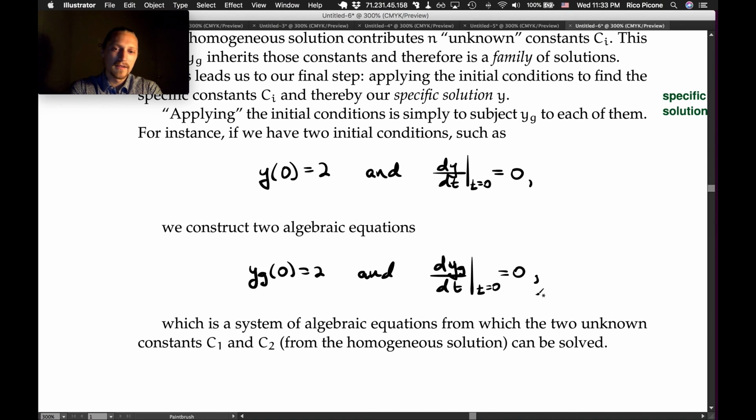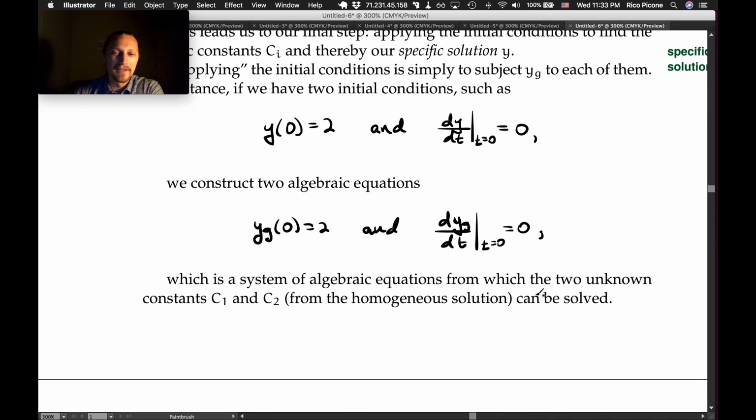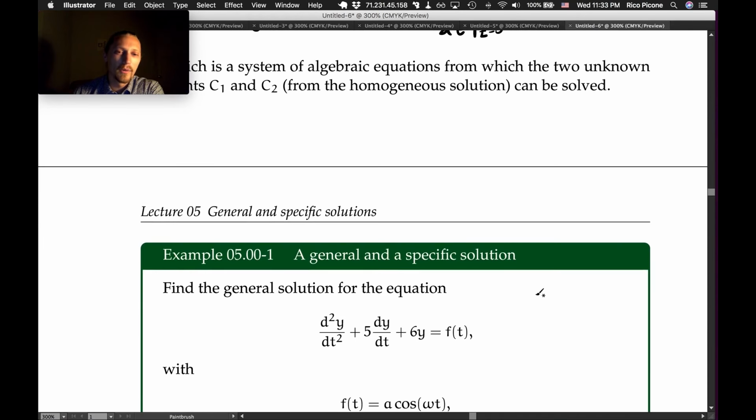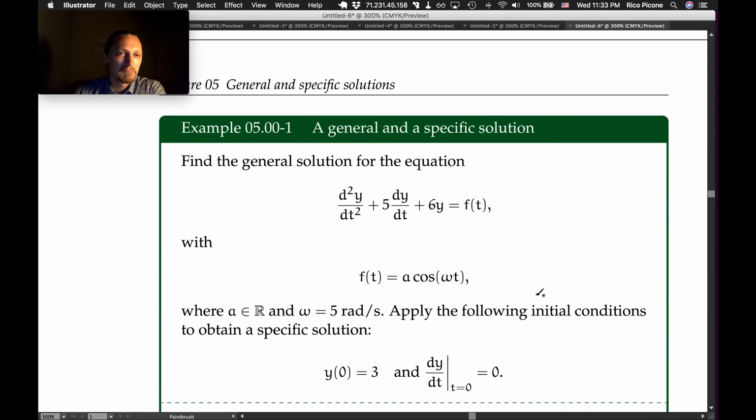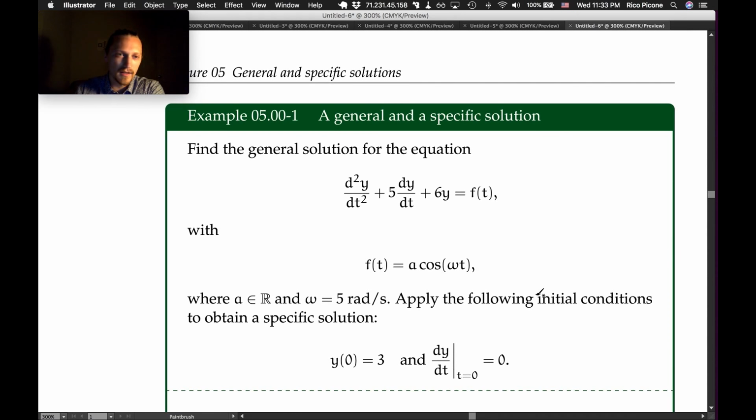You might have just called it the solution. Yeah, there are other terms for it, but we'll call it the specific solution, which I think is a pretty good name for it. It is also consistent with the textbook that we'll use in Mechatronics and System Dynamics by Rowell and Wormley. And this is generally following what they do too. They use a similar method to solve differential equations in their textbook.